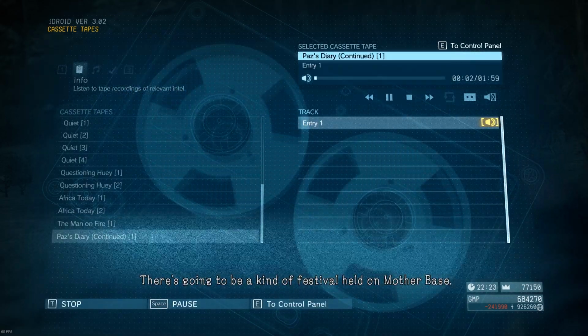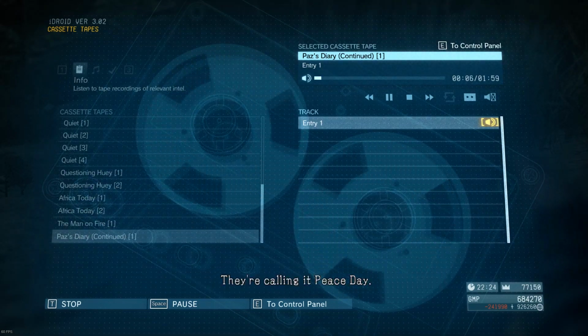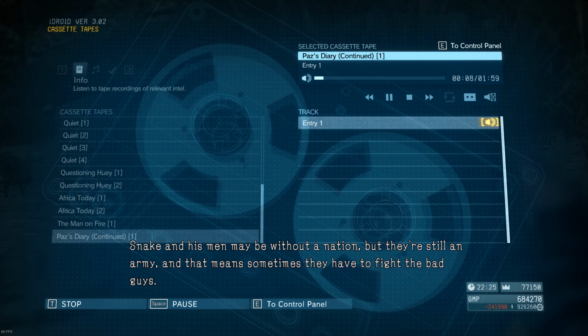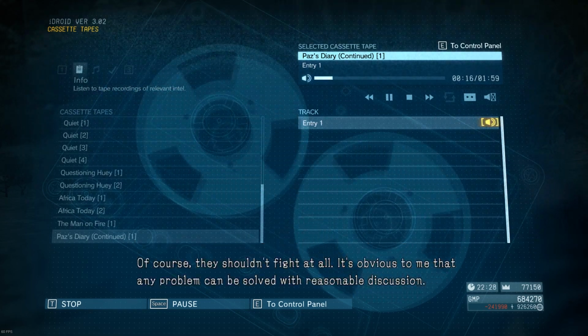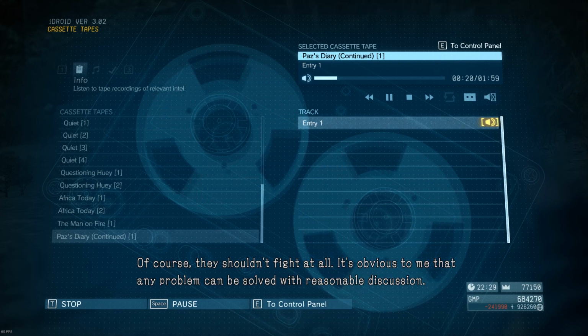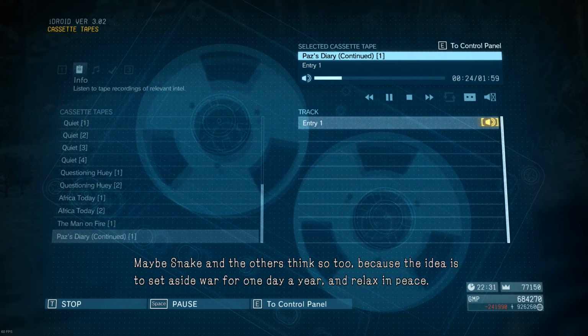There is going to be a kind of festival held on Mother Base. They are calling it Peace Day. Snake and his men may be without a nation, but they are still an army, and that means sometimes they have to fight the bad guys. Of course, they should not fight at all. It is obvious to me that any problem can be solved with reasonable discussion. Maybe Snake and the others think so too, because the idea is to set aside war for one day a year and relax in peace.